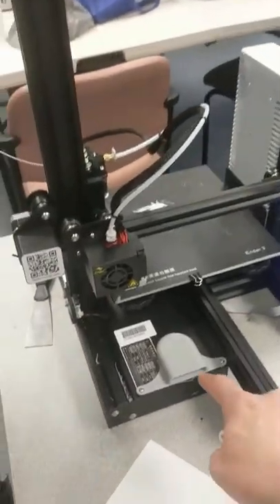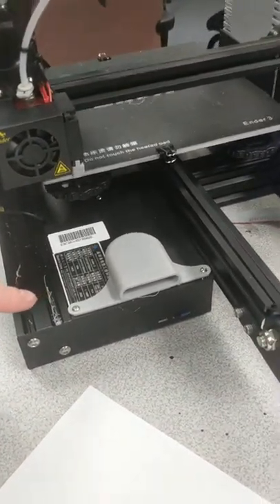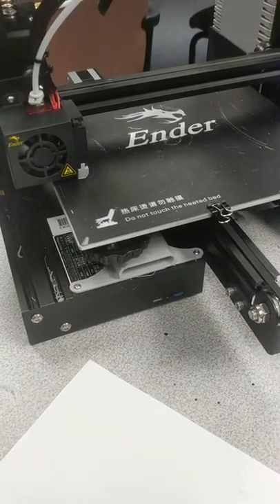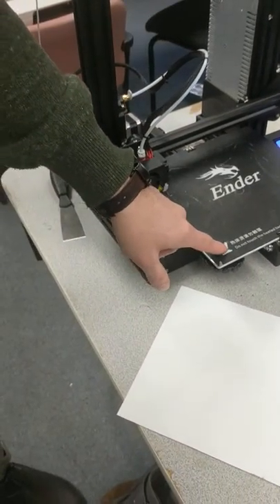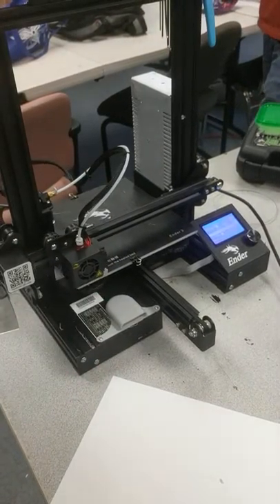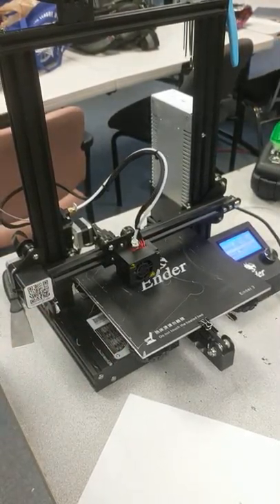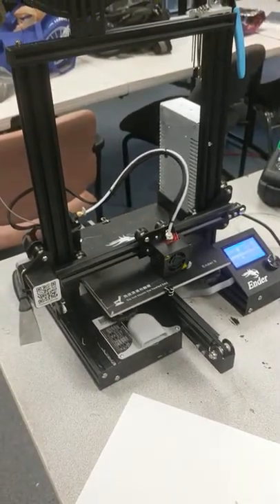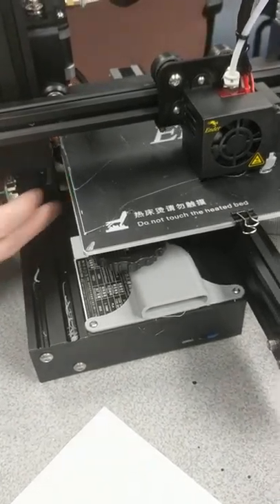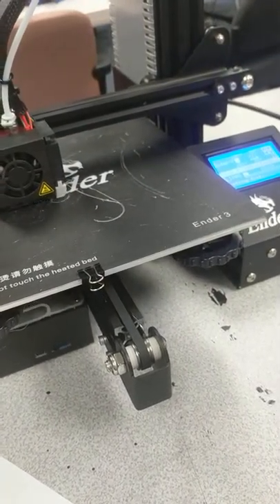It looks like you printed this too — oh, I almost forgot, this is the number one part you should print. This is the biggest design fault of the whole printer. This is the control box — it gets hot, all the stepper motor controllers are in there, and there's a fan to vent it out. But the nozzle comes down here and extrudes little bits of filament right on top of that vent fan. People were reporting it just kept getting stuck in there. First thing you should print is this handy-dandy cover — just search 'Ender 3 vent' on Thingiverse, it'll be easy to find.